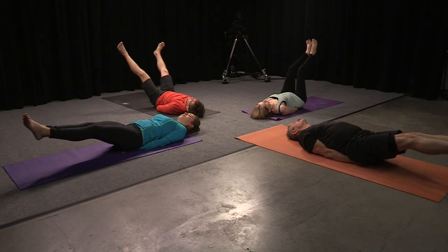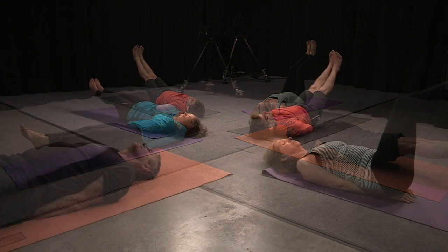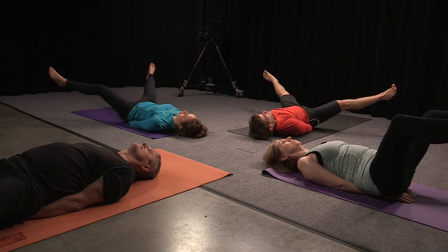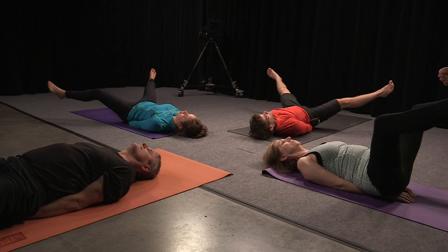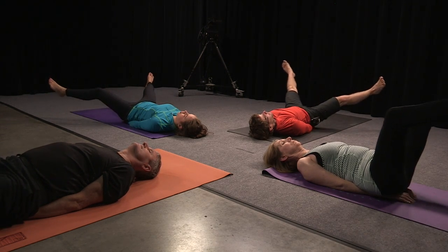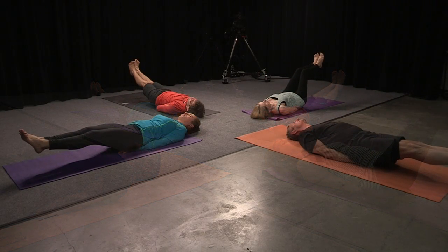Ankles touch. Hold here, breathe in. 80% down. Beautiful, go out wide. Left over right. Wonderful, wide. Right over left. Go wide. Ankles touch. Hold here, breathe in.